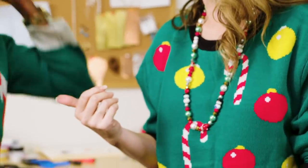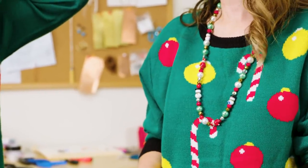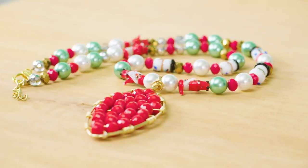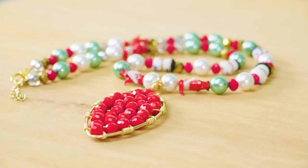See, isn't that a great clasp though? It's so easy. Oh my gosh, that's awesome. Wow. Definitely. Best dressed for sure.